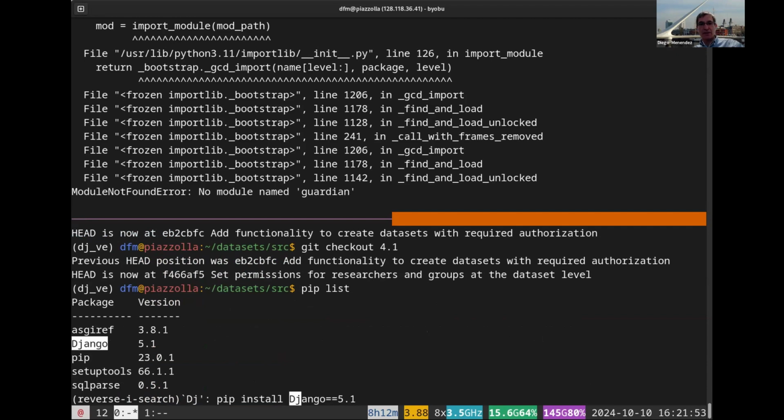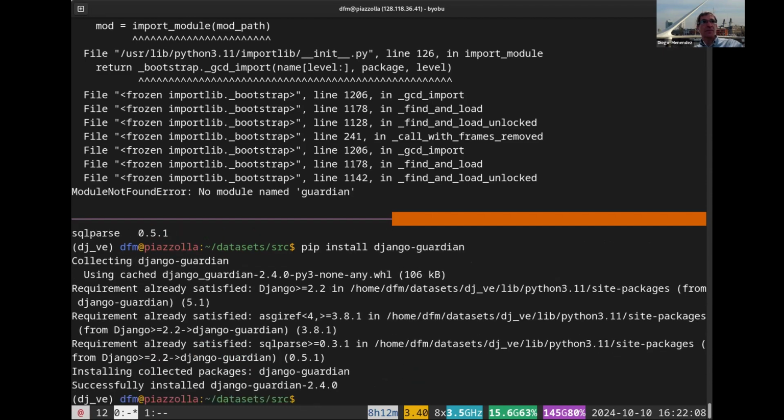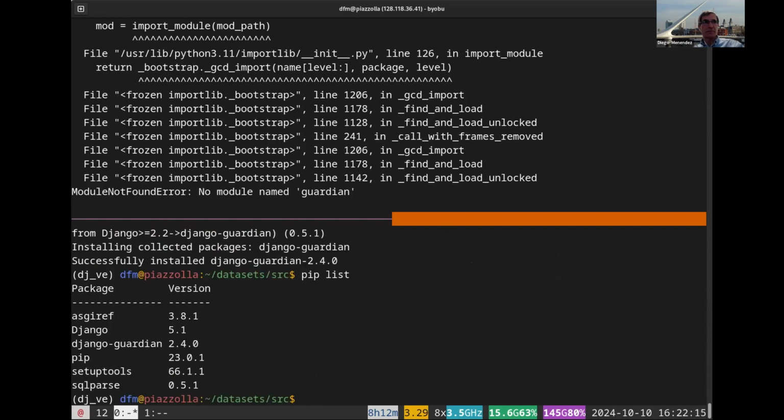And instead of installing on top of having Django installed, now we are going to need to install Django Guardian. This is the name of the package. Now if we list, Django Guardian is also installed.